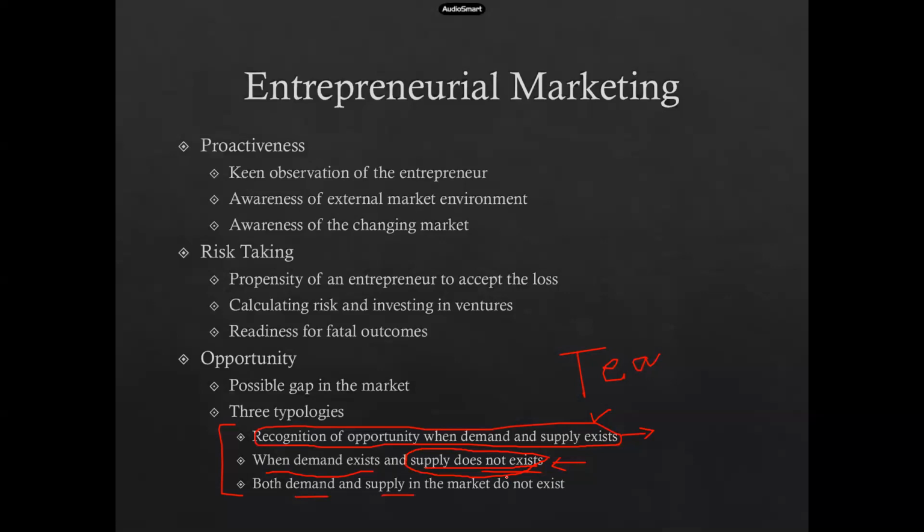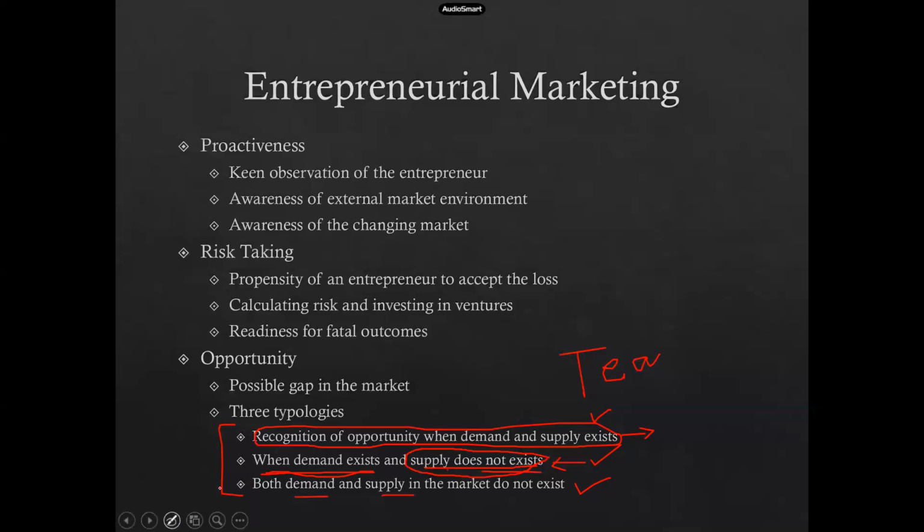So if you say the higher the risk, the higher the gain, then certainly this supply isn't there, and if you actually manage to get the supplies, obviously you're going to get share off the market, and obviously you're going to get a higher amount of profit in this. And the highest amount of profit is in the third case, right? Because it's a maximum risk of failure, and there's a potential that your business is going to get a major hit, right?